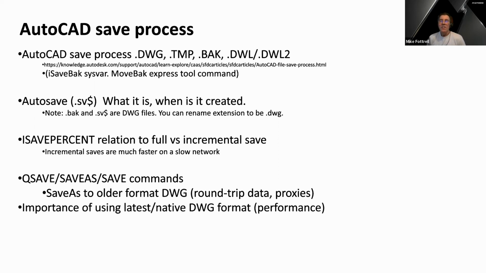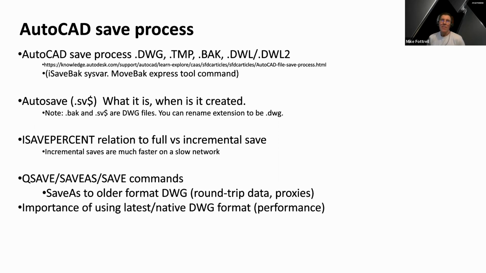That's all it is. So you open a file, and if you open it for read write, as you normally would, it'll write your name into this file, and it's there for the duration that you have it open. So another person opens it, and they get some information about who currently has it open. I should say, when you open a file, AutoCAD always reads the entire DWG into working RAM, into memory. And when you go to save, it's a couple of steps involved. It's a little more than you might intuit.